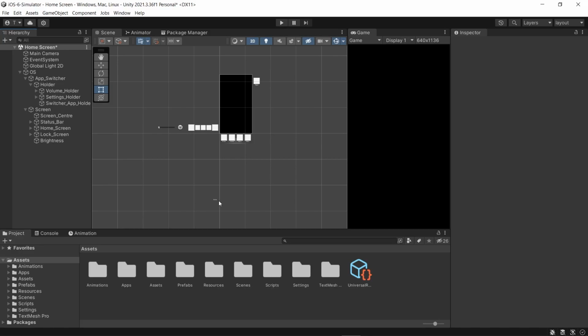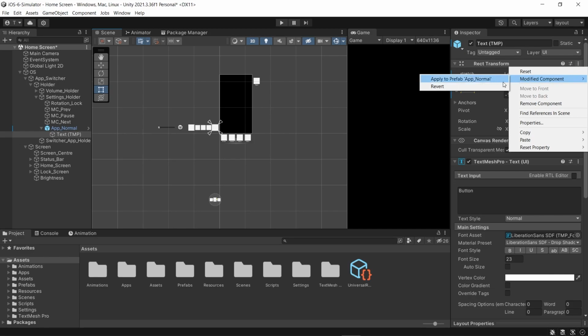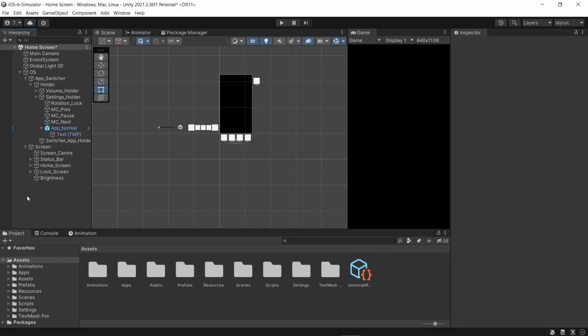So the first thing I wanted to get done for today was fixing up this text on the music app inside the app switcher. I just did this by resetting its position and just turning it to 0. So it doesn't throw an error anymore, and it also zooms quite nicely when you double click on the OS game object in the hierarchy.